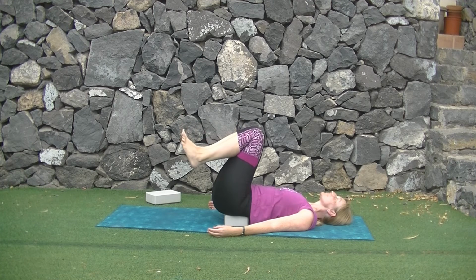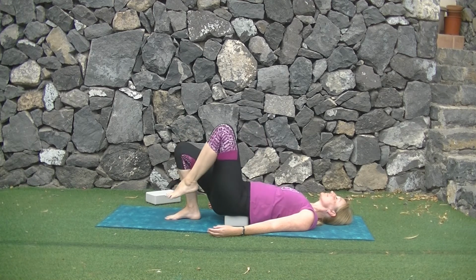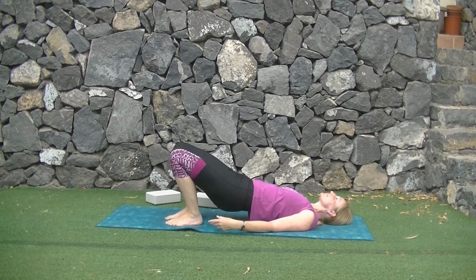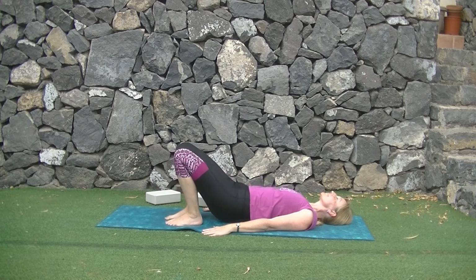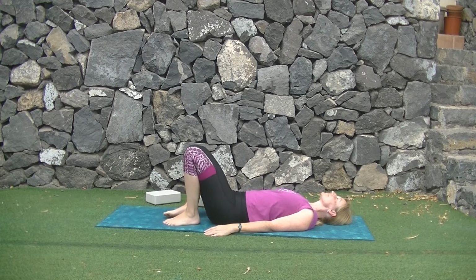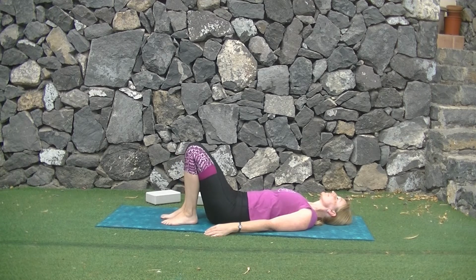Bending the knees, dobla las rodillas, bring one foot down at a time, un pie abajo y la otra, activate the glutes, activamos los glúteos, and then lift the hips, levanta las caderas, and remove the block, sacamos el bloque. Coming down one vertebra at a time, abajo vertebra a vertebra, and then knees one way and then the other, rodillas al lado a lado.